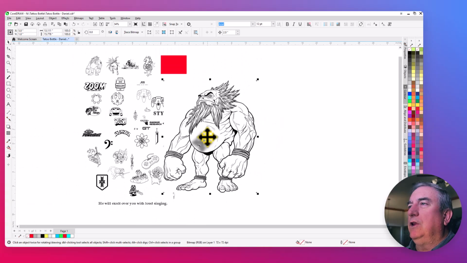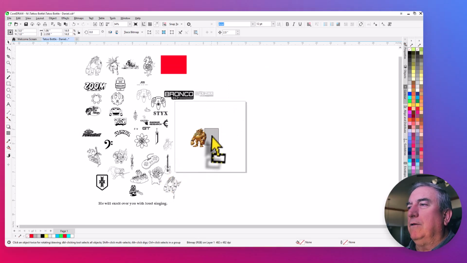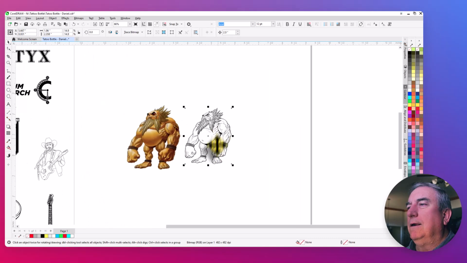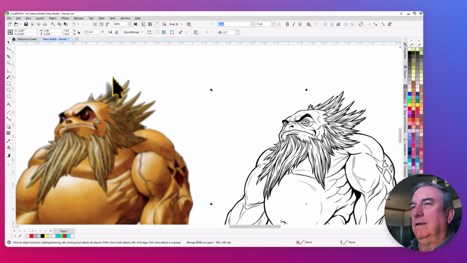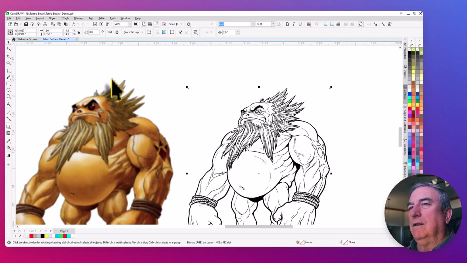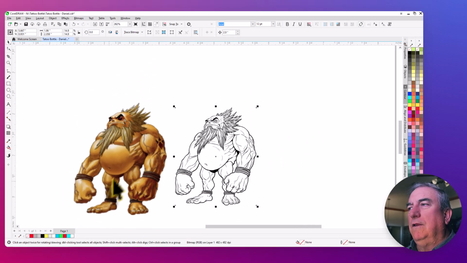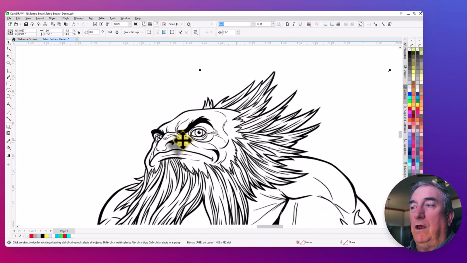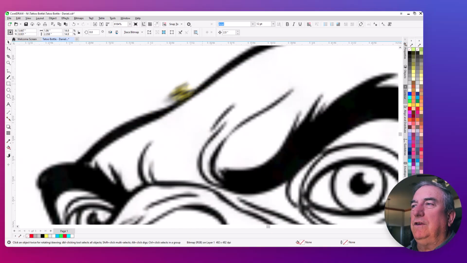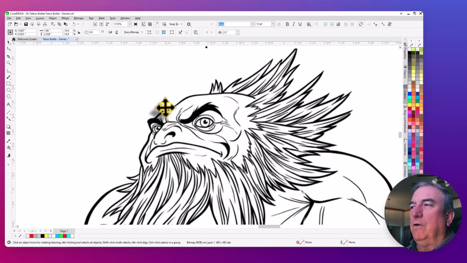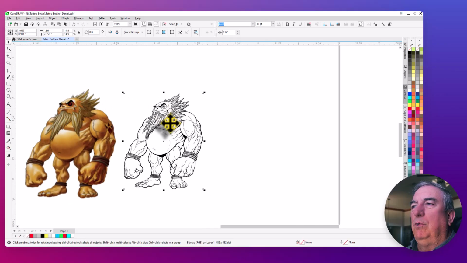Well, you see it comes in huge. So I'm just going to make it smaller so we can compare it side by side with what we just made. And look at that. That does a really good job, in my opinion. So look through it all. If it's done exactly what you want, then you're good. But you will see also, I'm going to zoom in, and you see this is still a bitmap. To make a suitable image for what I'm looking for, I want to make it into a vector file.